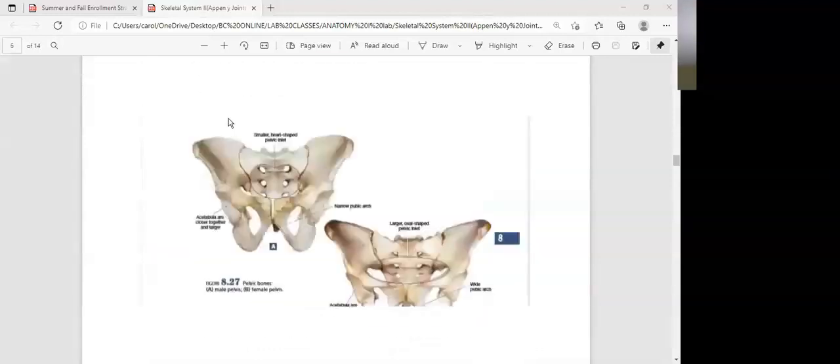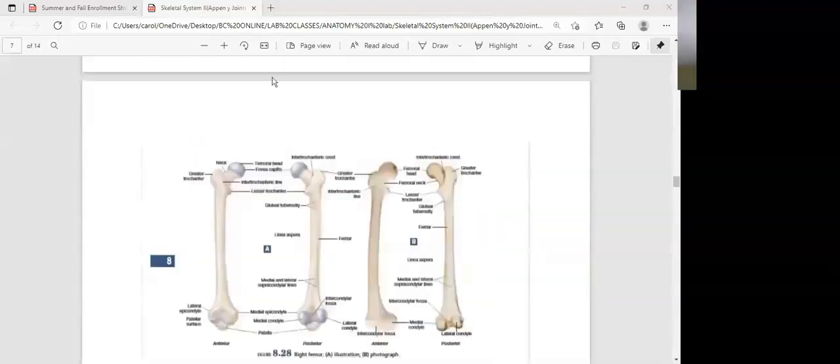So we scroll down, the femur. So this is the head, the neck. In the middle of the head, you're going to have the fovea capitis, where you're going to have a ligament that will attach this bone to the hip bone. Behind the neck, you're going to have a greater trochanter, lesser trochanter. Between the 2 trochanters, you're going to have the intertrochanteric line.